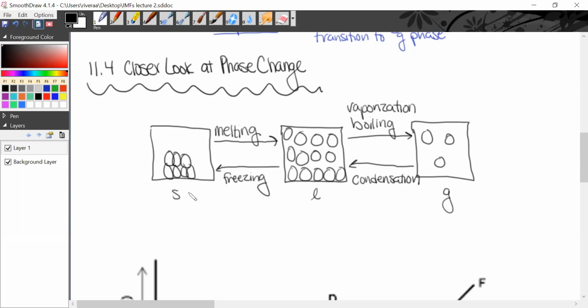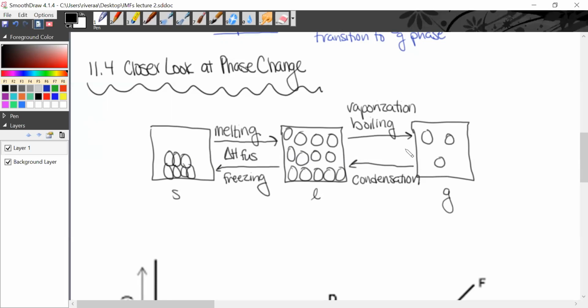Now remember how I said temperature is the point at which this happens. Like the melting point and the freezing point of water is 0 degrees Celsius. However, there is an amount of energy associated with the actual process of melting something or freezing it. So this process happens at 0, but how much energy is required to overcome those IMFs and actually separate the particles? That amount of heat is called the delta H of fusion. It's the same amount. It's either endothermic going that way or exothermic going that way.